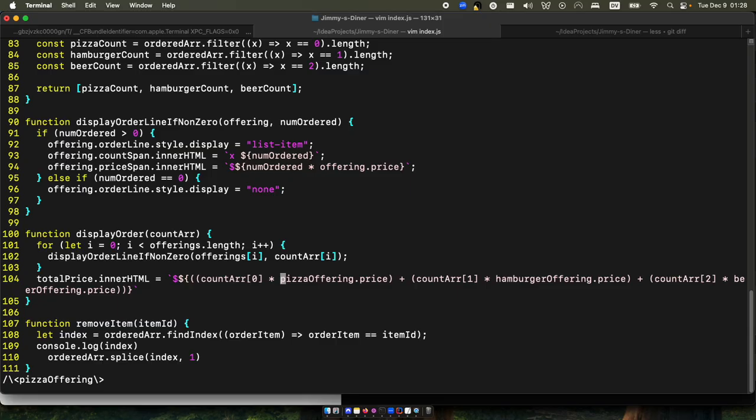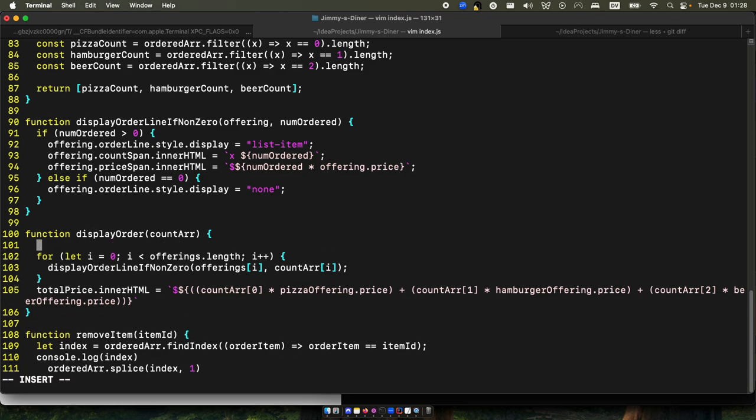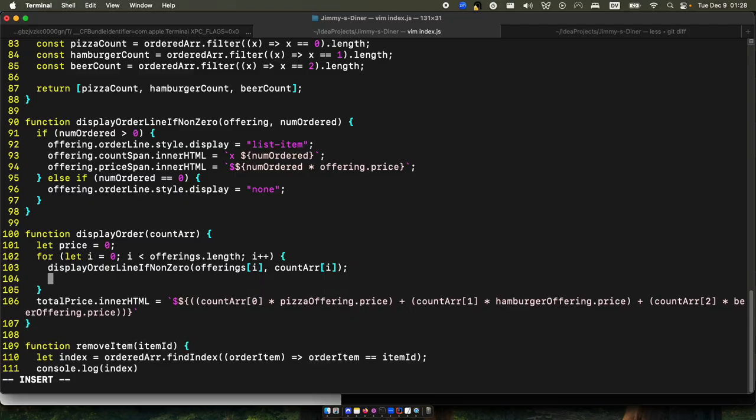So what we can do to solve that is, what we're trying to get is the total price, right? So what we can say is just a nice simple imperative old-timey accumulator. I'm not doing any of that functional stuff today.